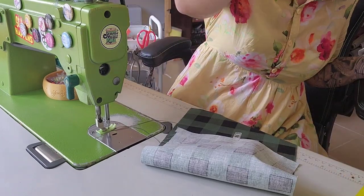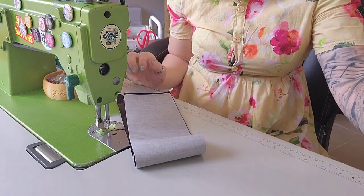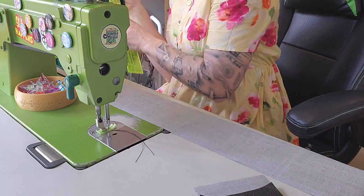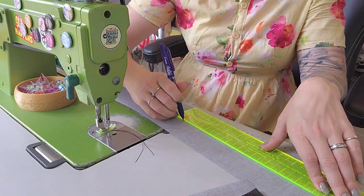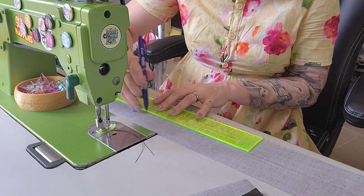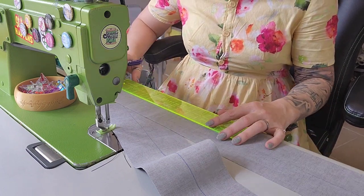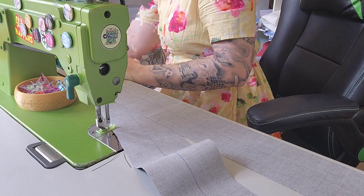All right, let's do our straps because I've got a full bobbin and that'll be cool. Now, thicker straps are always trickier to find the centre of, so if you struggle, use a ruler — nothing wrong with it. On really thick ones I made a two-inch strap the other day; it was a four-inch piece that I had to fold over to a two-inch piece, which is what I'm going to do here. It is much much easier to do that with a line in the middle because I can't eyeball the centre of that much. Then we just put our tape over the line.